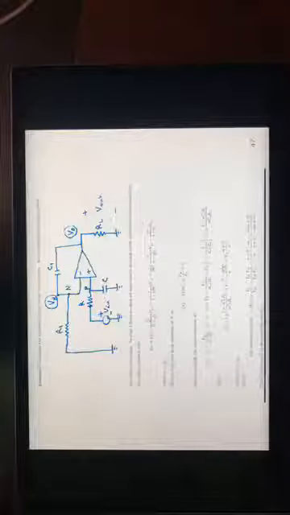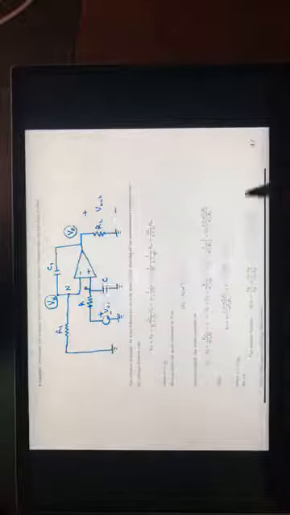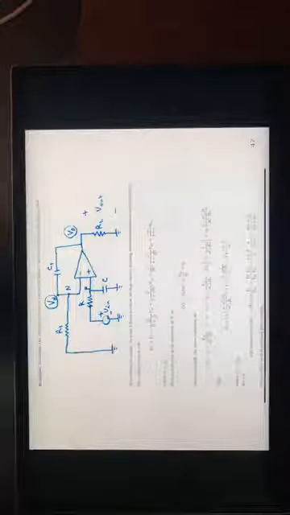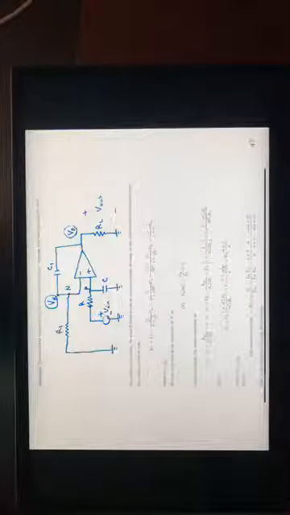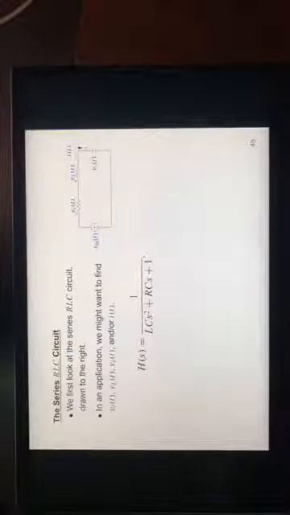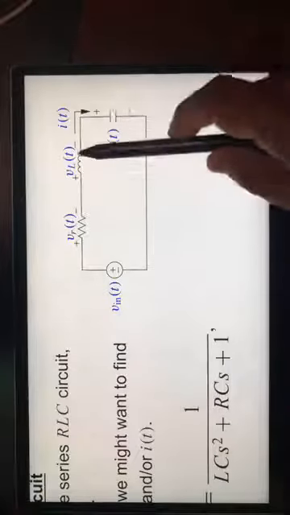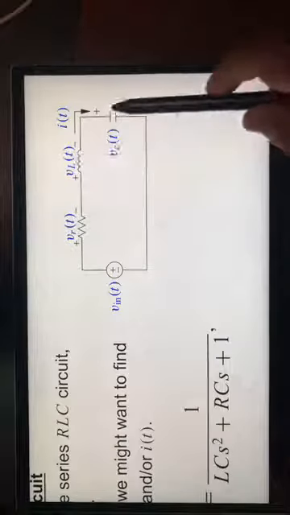Similarly, people who design electronics would always convert whatever they have into a transfer function. Even this is an active circuit, an op-amp, but it also has a transfer function. Whenever you see a transfer function, you should be very happy, because a transfer function simply means a difference equation, and you implement the difference equation. So for example, this is an RLC circuit. You see, this is a resistor, an inductor, a resistor, an inductor, and a capacitor.